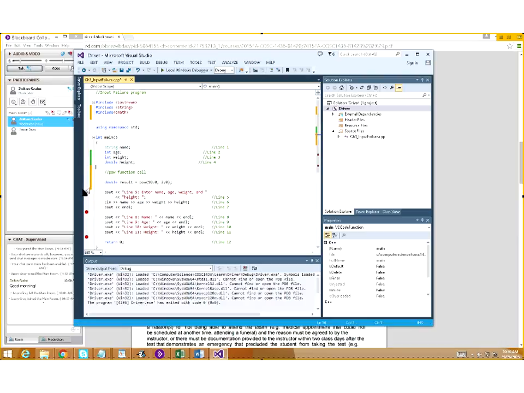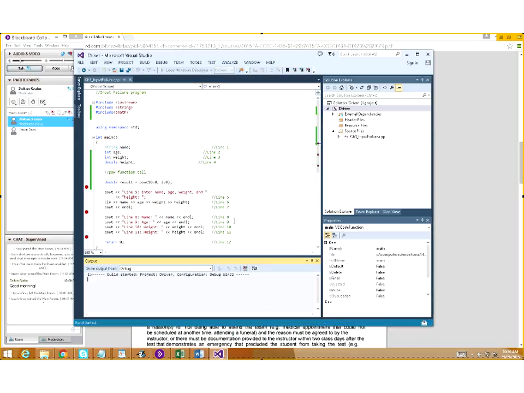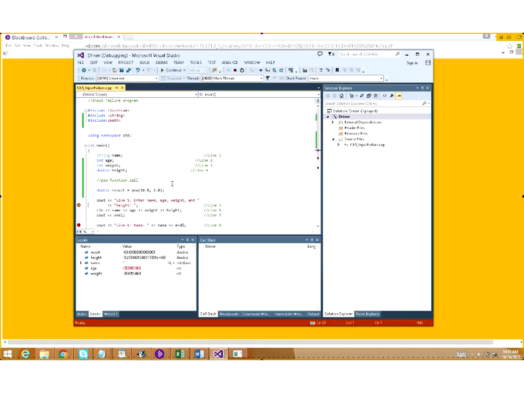Okay. So let's just stop the program right after that and see what happens. See what's going to be stored in that variable called result. You can see here I'm declaring the result as a double, and at the same time I'm also initializing it to 10 to the power of 2. And now you can see that result actually has 100 stored in it, and the data type of it is double.